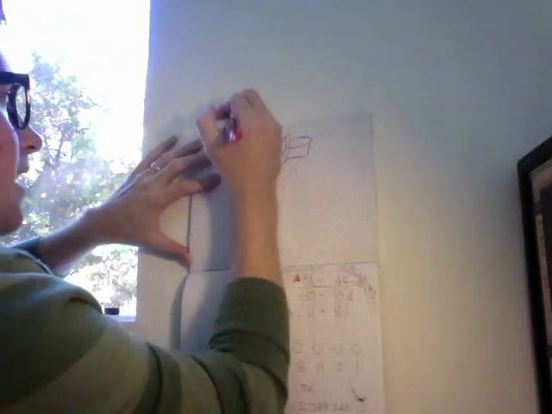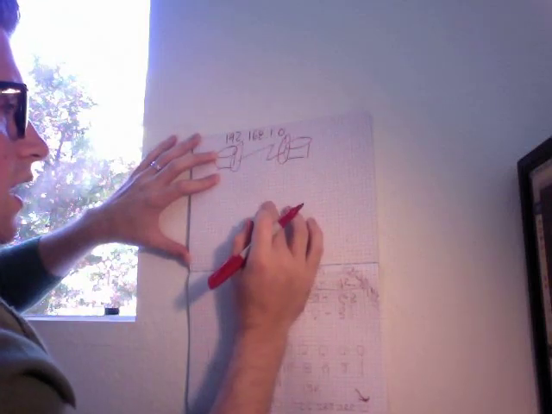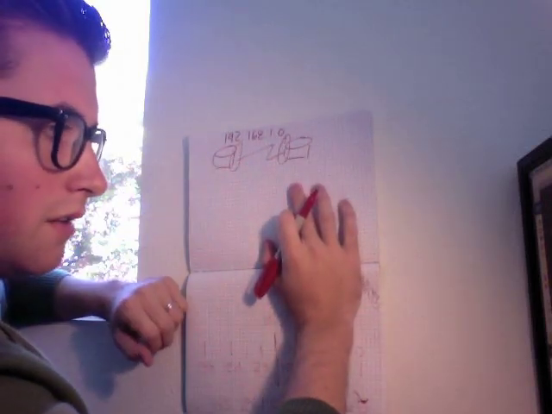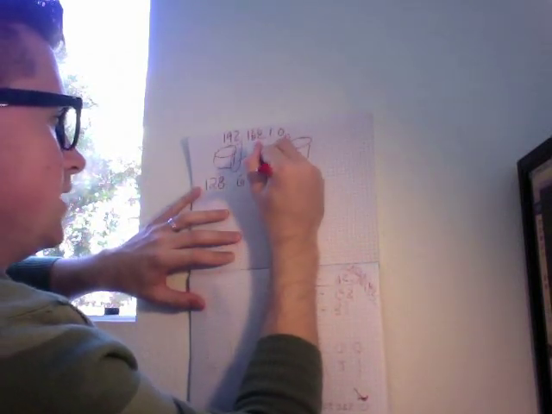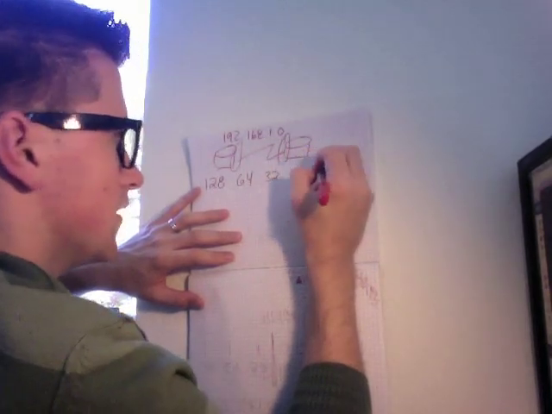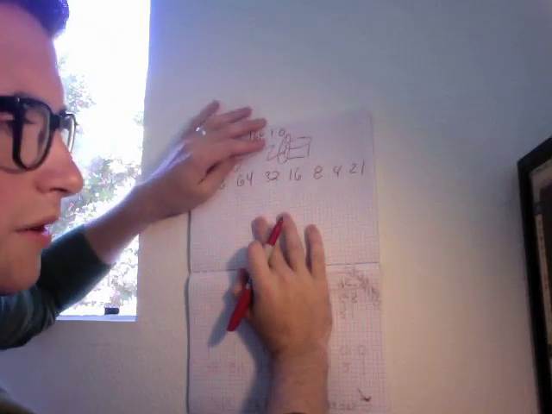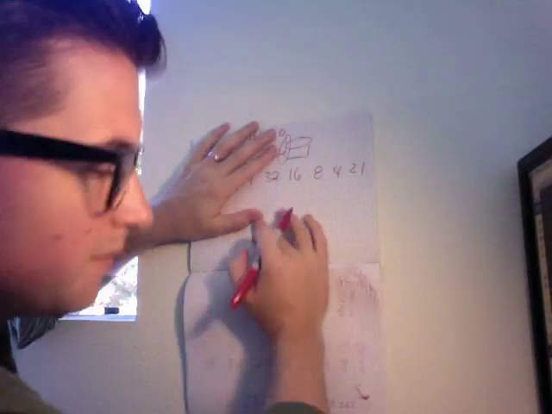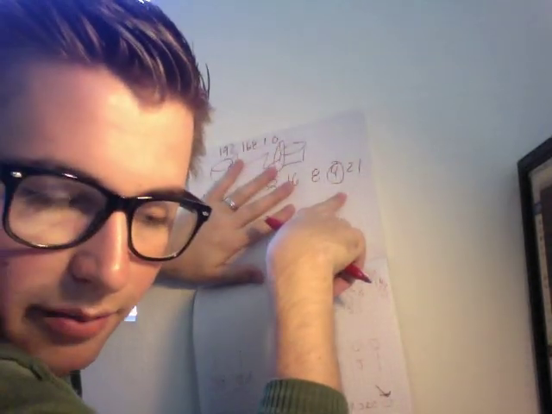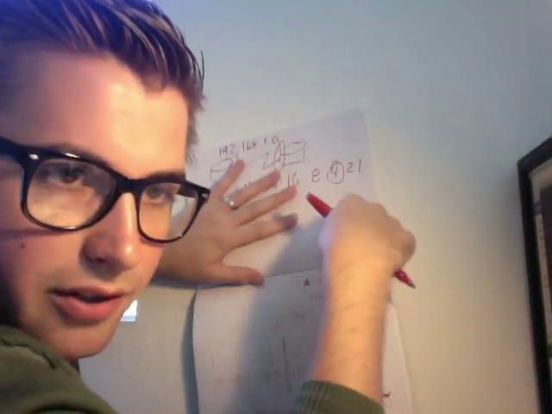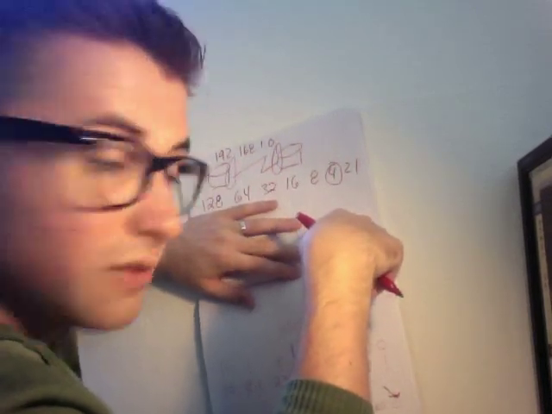So let's say we have the same IP address we had, 192.168.1.0, and then let's break out this subnet as far as we can go. So let's write out these bit numbers at the top. We always need to do 16, 8, 4, 2, 1. Okay, so remember we need to have 2 hosts, right? So let's go to 4. We subtract 2, that gives us 2 usable IP addresses. Remember, the other 2 are reserved for the network address and the broadcast address. We can't use those, so we only have 2 to assign to hosts.